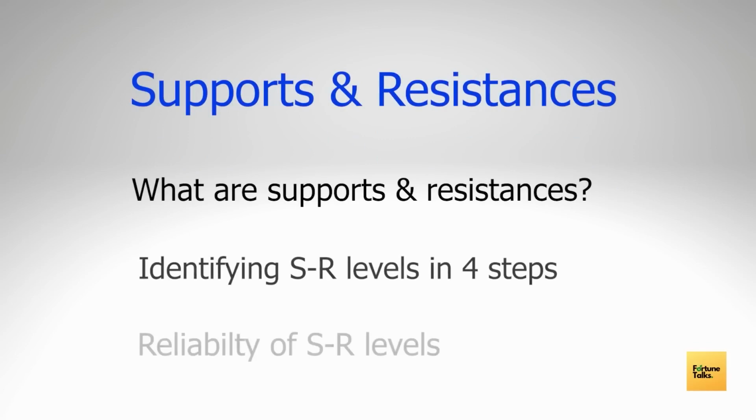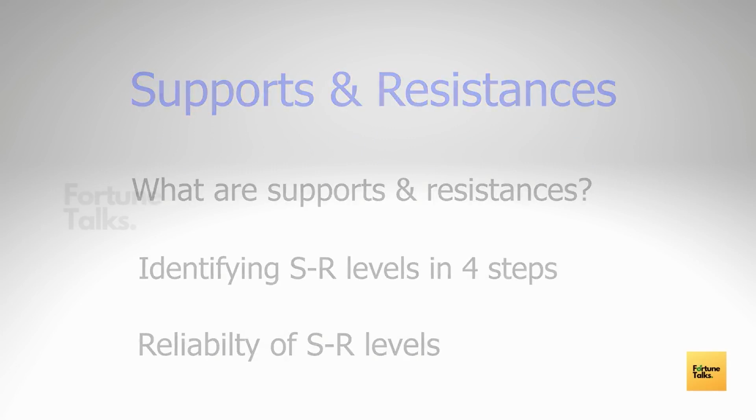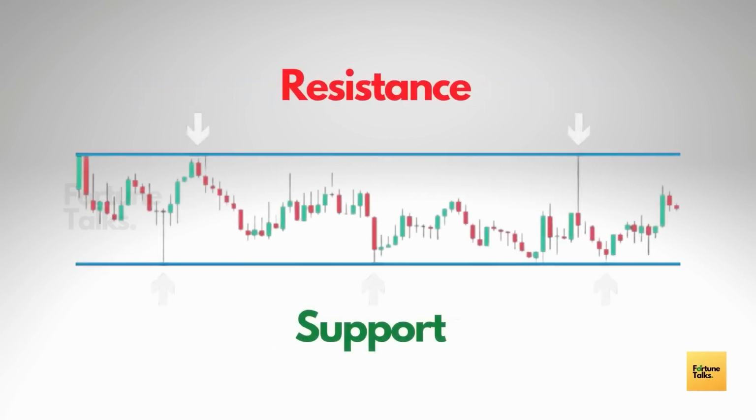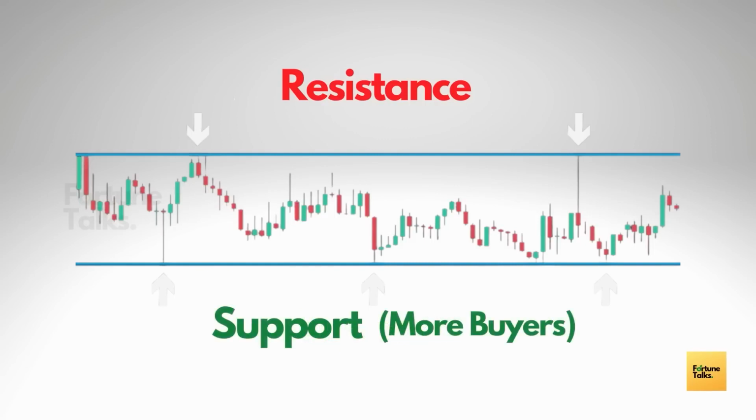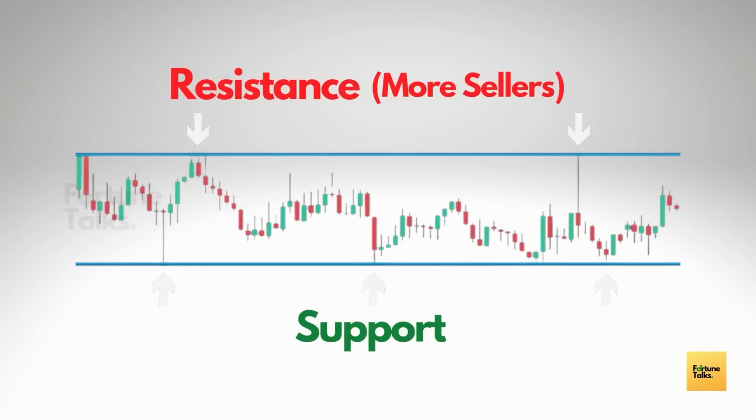Support and resistance are among the key factors that distinguish between your success and failure in trading. Starting off, support and resistance are specific price points on a chart, which are expected to attract the maximum amount of either buying or selling. The support price is a price at which one expects more buyers than sellers. Likewise, the resistance is a price at which one expects more sellers than buyers. As the name suggests, the resistance is something that stops the price from rising further. This is a textbook definition that you can find in any standard trading book.